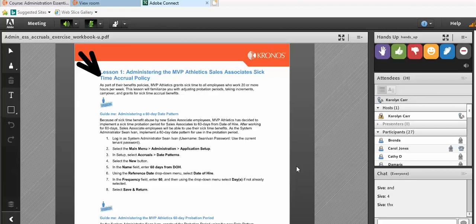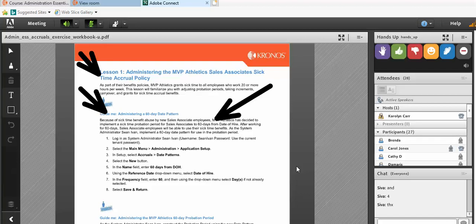Our guide me says because of sick time benefit abuse, oh no, by our sales associate employees, MVP Athletics, they're going to crack the whip. They're going to get a little tough. They've decided to implement a sick time probation period for the sales associates to 60 days from date of hire.